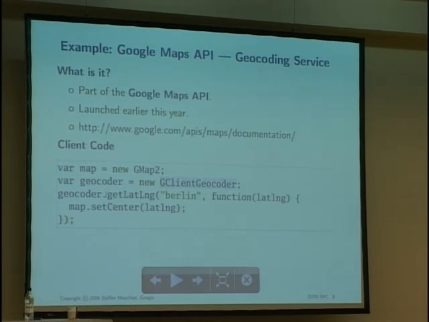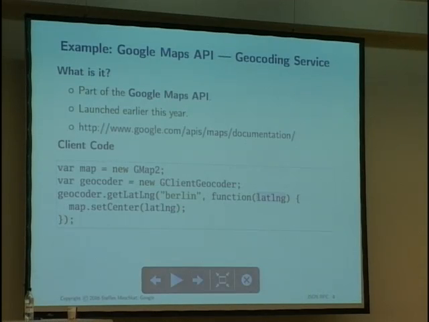On this client geocoder object, you invoke this method, in this case called getLatLong, and you pass the name that you want to geocode, and, as I explained earlier, a function that expects to receive the result of this service invocation as an argument.